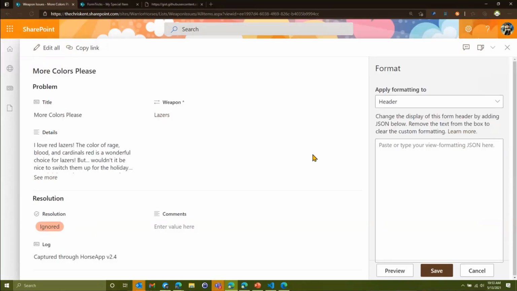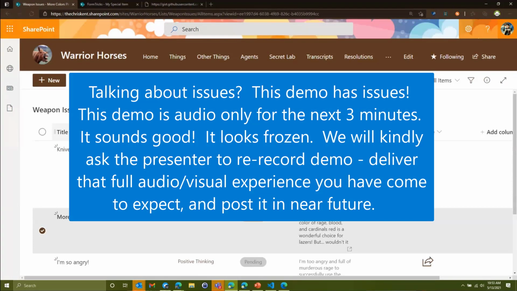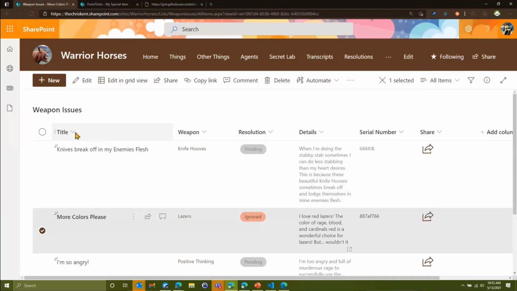Okay, so now let's take a look at something else here, very briefly. What about context, right? So what if I were doing things like, let's just go ahead and close that, like this title field, right? So let's go column settings. I'm going to format this column, and we're just going to apply a very basic format here. Let's make that a little bigger so we can see it. We're just going to come down here, and we're going to add elm type div. All right, we're going to say text content. We just want it to be the current field.